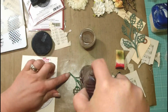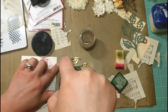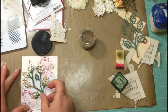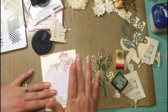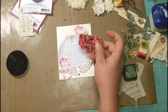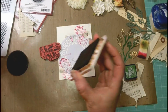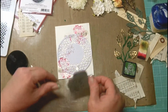So I'm going to heat that up really fast, and you can just really see how it gives a lot of texture to those leaves. And they're going to work beautifully. So I'm just making sure everything's dry that's on my surface and wiping off all the residue from the embossing powder. And now I'm going to pull one of those grunge stamps off and ink it with the Coffee Archival ink. This is the one with the numbers on it.